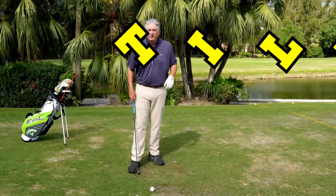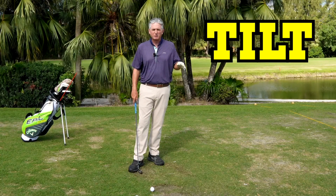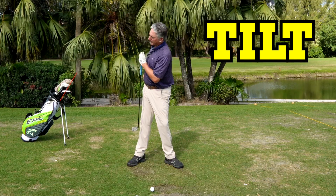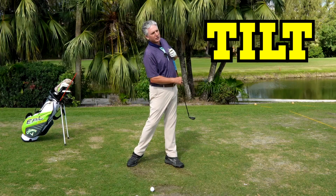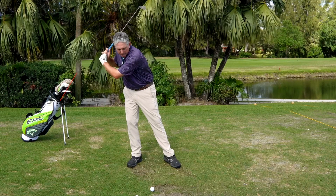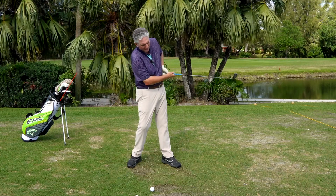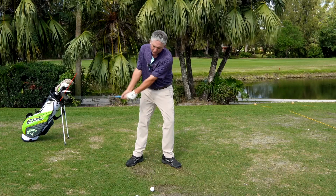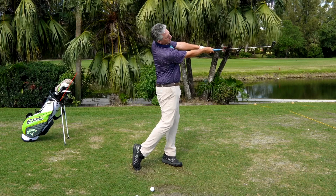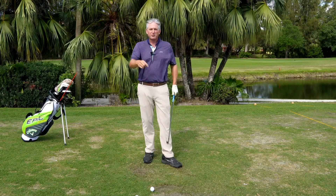The tilt word, for all you golfers who think it's a bad word, is really important because it helps your spine. When your spine tilts to the left, your hips move to the right, and when your spine tilts to the right, your hips move to the left — that motion is a golf swing. So many people are shifting to the right, lifting their arms up, and keeping weight on their back foot. When you tilt and your hip moves around, it allows you to move forward, keep your arms straight, and hit the ball first then the turf.